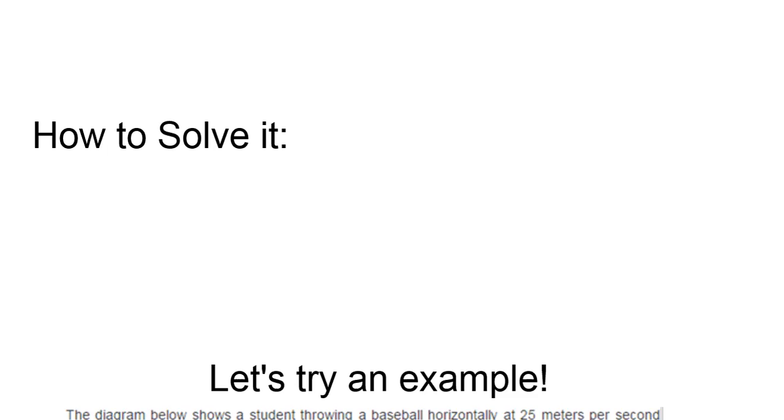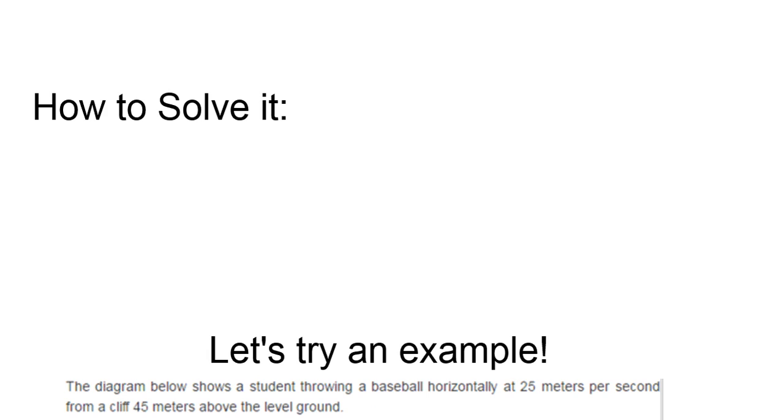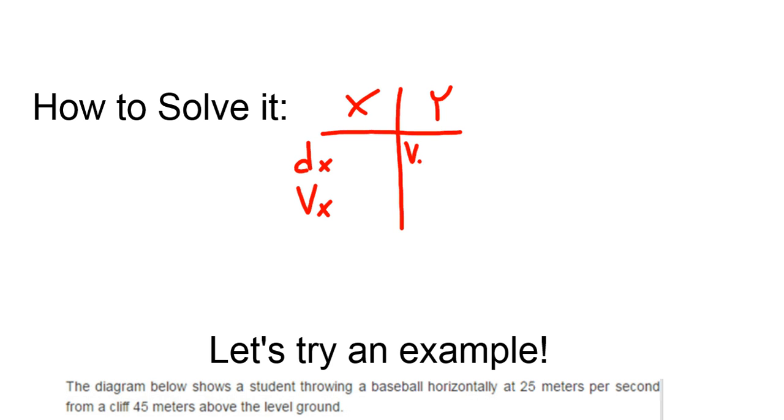So how to solve it? When you solve any projectile motion problem, you really want to make a table of all of your x and y information. So I always write down, what is my distance in the x direction? What is my velocity in the x direction? In my y direction, I put things like, what is my initial velocity in the y direction? What is my final velocity in the y direction? I just write everything down that I could possibly have. Notice how I'm writing down initial and final, because in the y direction, we know that there is an acceleration of gravity, namely negative 9.81 meters per second squared. In the x direction, we know it moves at a constant speed, so we only ever deal with distance and velocity variables for the x direction, at least in Regents level physics.